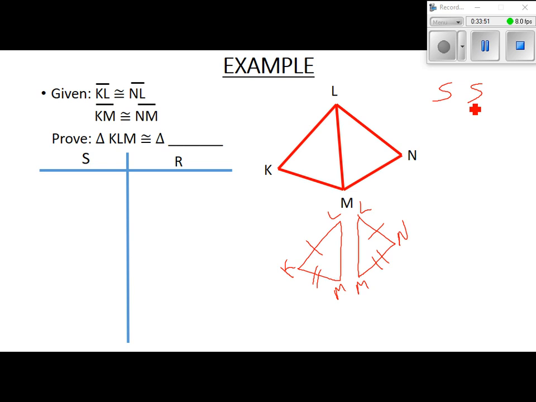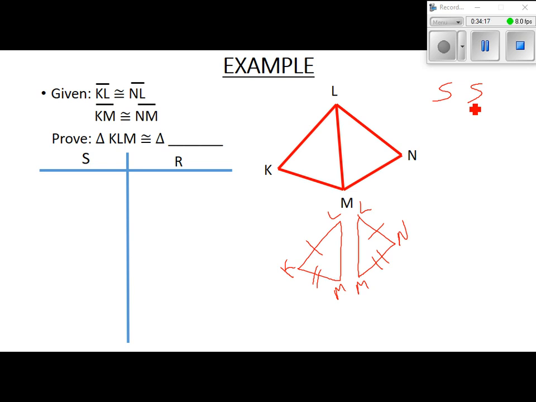Now is where we got to start coming up with stuff on our own. As we go through this chapter, we'll make a list of stuff that you should be able to come up with on your own. Some of the things are like vertical angles. If we had vertical angles, you should be able to pick that out on your own without them telling you. The one in this one is the one I've been saying for the last month and a half, 2 months, that we're going to use a lot that we haven't used a whole lot yet.